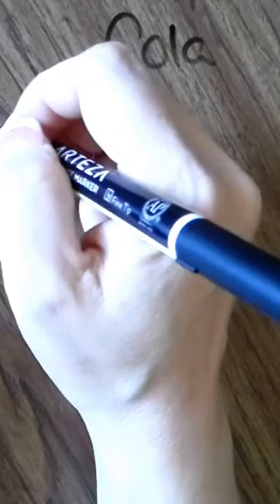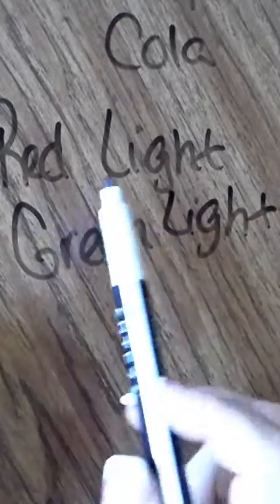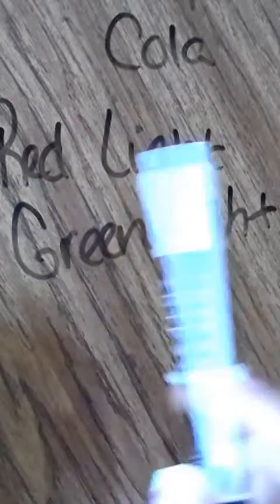Yesterday in one of my classes, I kind of impromptu came up with red light, green light. Do you remember that game? Maybe it's just an old people game. Red light means stop, right? So could you say an insulator is a red light or a green light? Red light, icy red light.